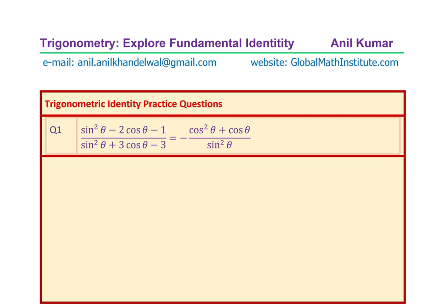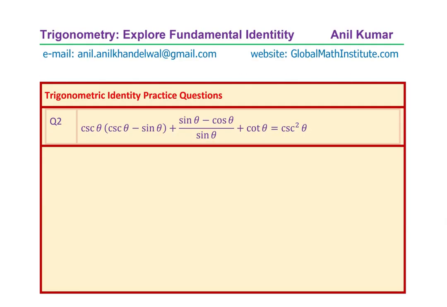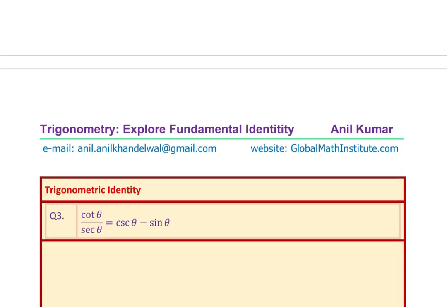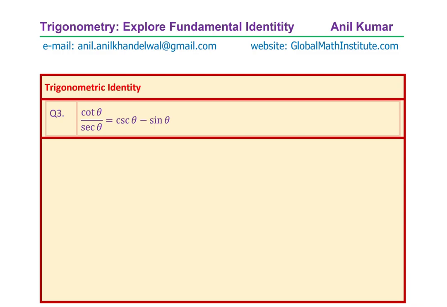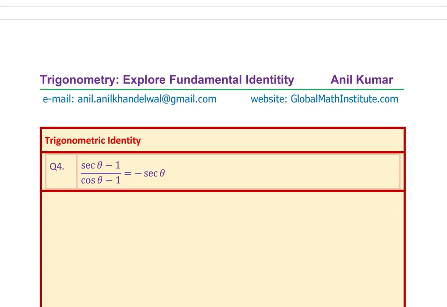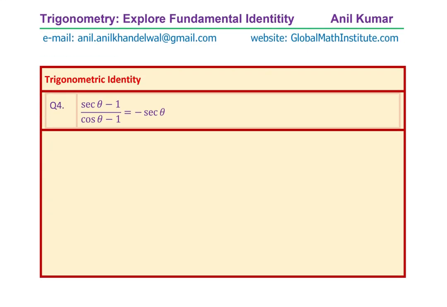So here is one identity. We have a couple of identities for you to prove based on the learnings. This is one of them. You can make a note and prove this identity. That's the next one. There are 4 or 5 identities which I have taken for your practice on what we just learned. Okay, that could be good enough. These are the identities which you could prove based on what we have just learned.